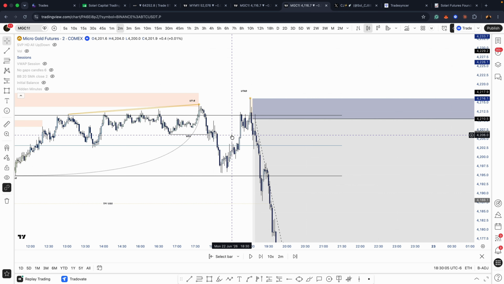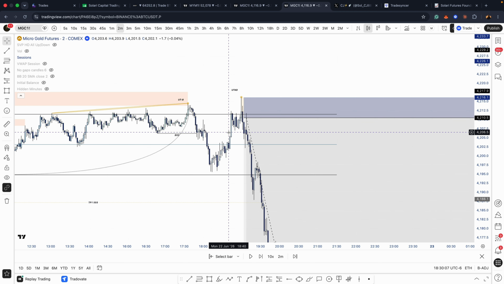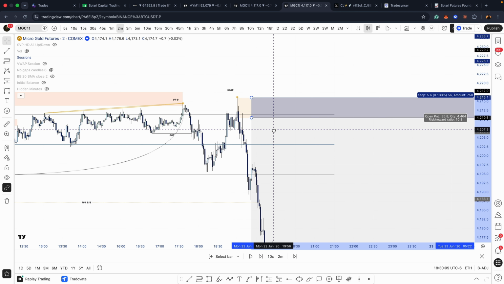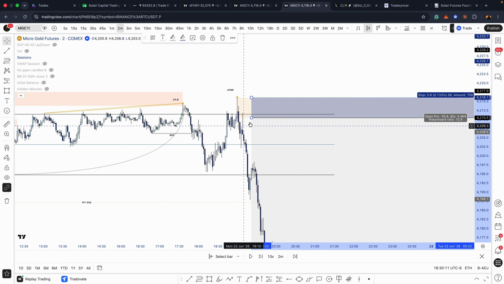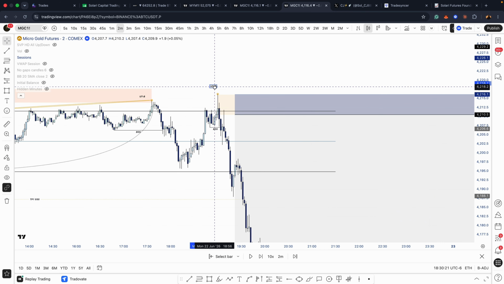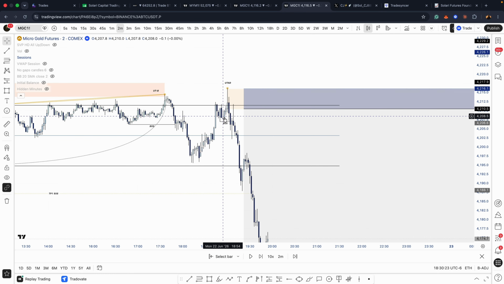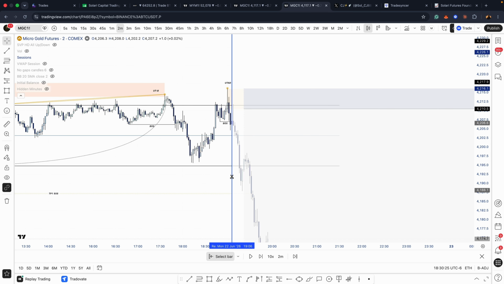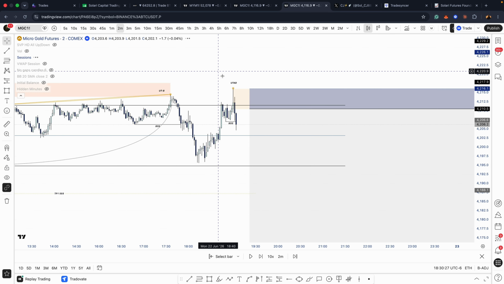So here we can combine. Instead of IFVGs, we have that rejection block on our chart. We have the level, that's the level we're limiting. Now we're combining breaker structures with rejection blocks. If you have two of your entry triggers, that's even better. So you're getting that breaker structure right here. This is how you see price.